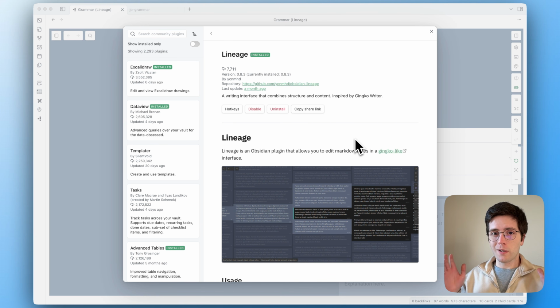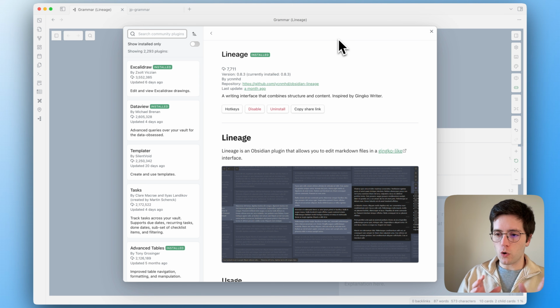Welcome back. So today I'd like to show you a couple of different plugins that I think are really useful in Obsidian, and they don't have a lot of users. So the plugins that I'm going to be showing you today have like 10,000, 20,000 users. And so chances are you haven't heard of them, but I think they're super useful. So let me just get straight to the point. I'm not going to waste your time.